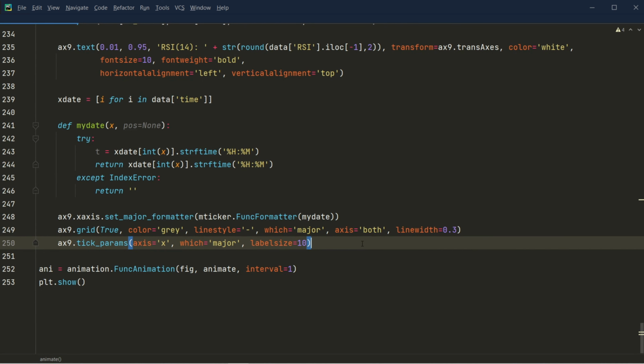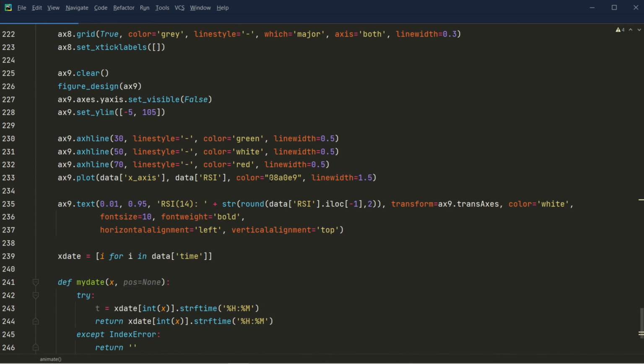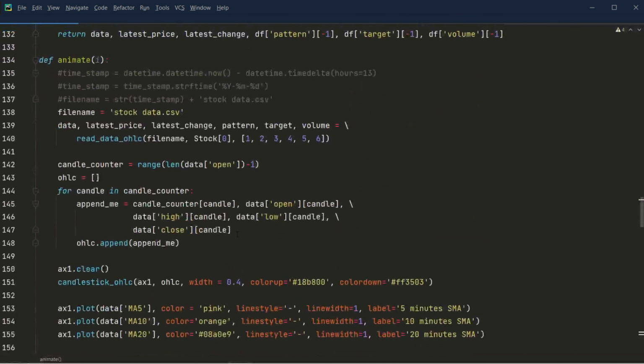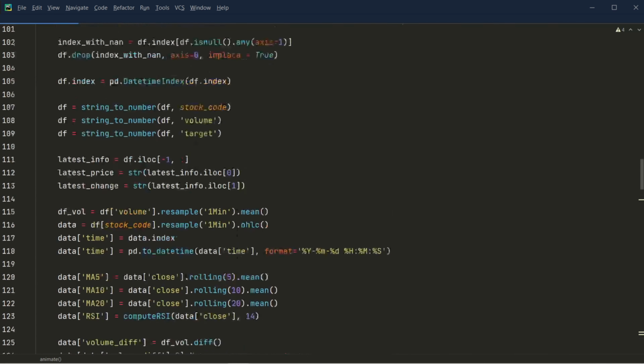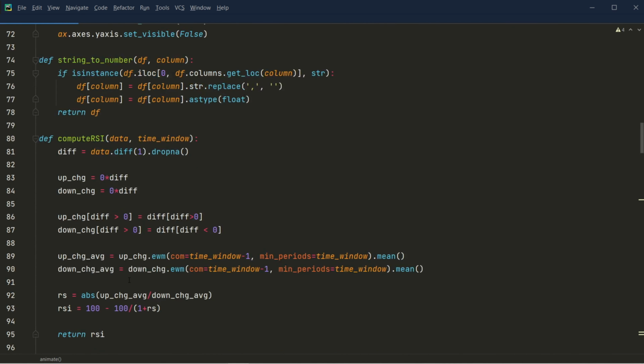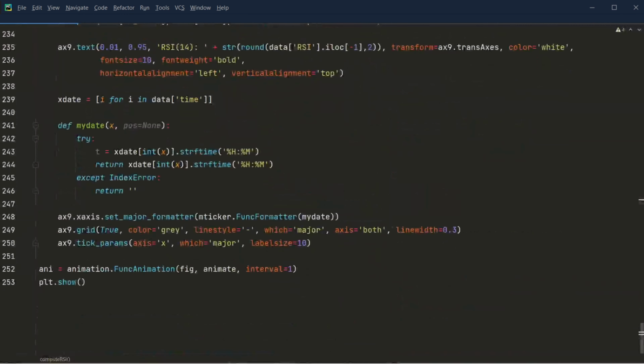There are two typos in this program. Let's fix these first. First is the x-axis for this plot, x-axis, and then RSI values for this line chart. I forgot the hash. And then the second one is for the RSI. This sign should be less than, instead of greater than. Then let's run the program.